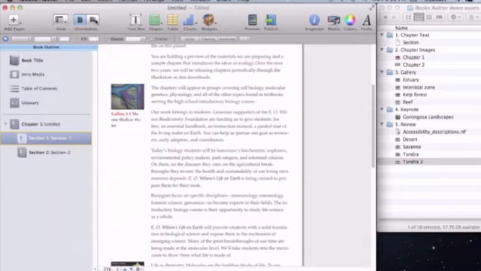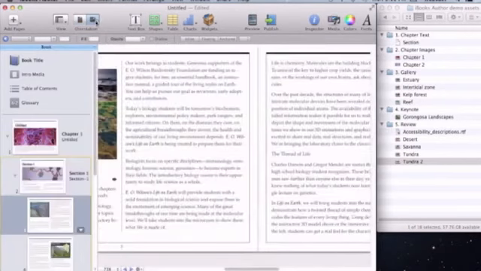Now I'm done with this book, and I want to see how it looks on my iPad. iBooks Author has a great preview feature. All you have to do is have your iPad plugged into your Mac and click the preview button to send the book right to your iPad. So in real time, we built an actual book with text, media, interactives and images, and we're able to send it to the iPad.